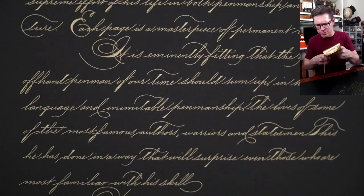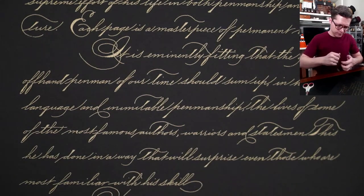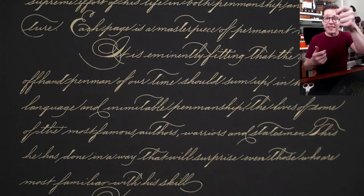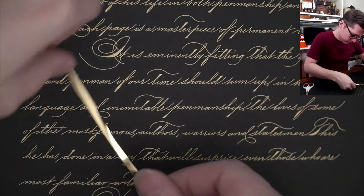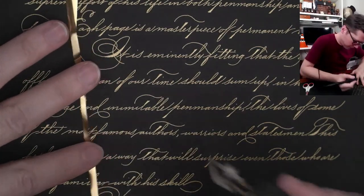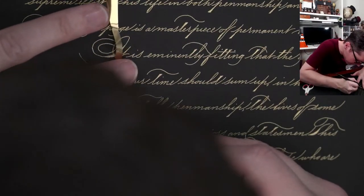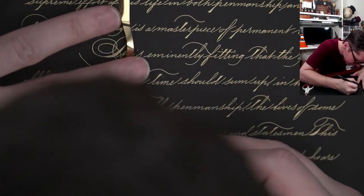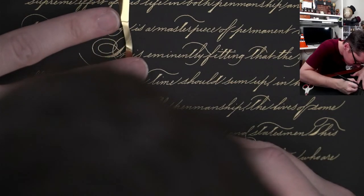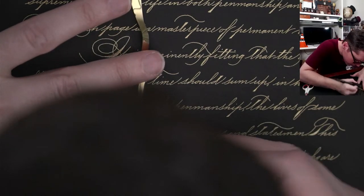I don't believe I've ever filmed this part before. I've shown people in person at conventions and things. I get a thin piece of the foil, so it's easy to place. And then you just hover over where you need the dot to be. Let's also get this one in skill.